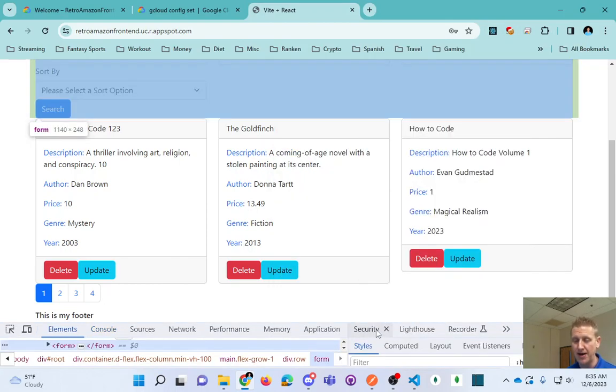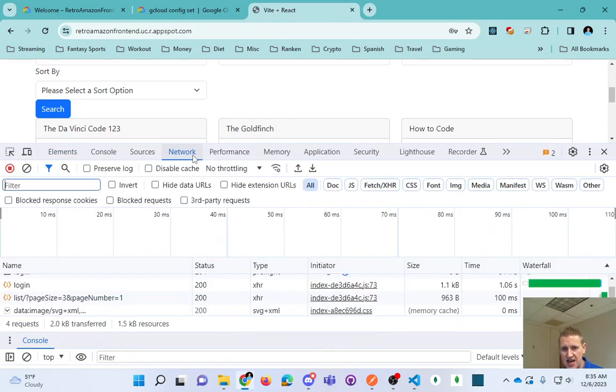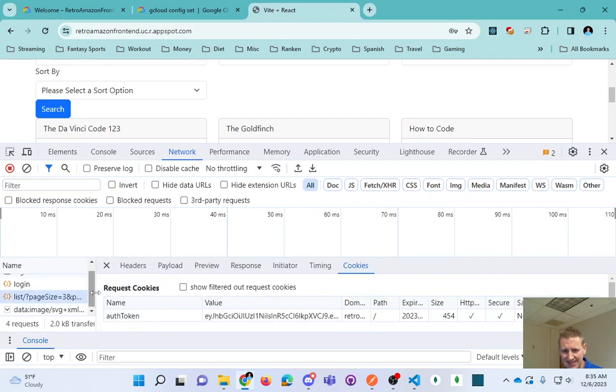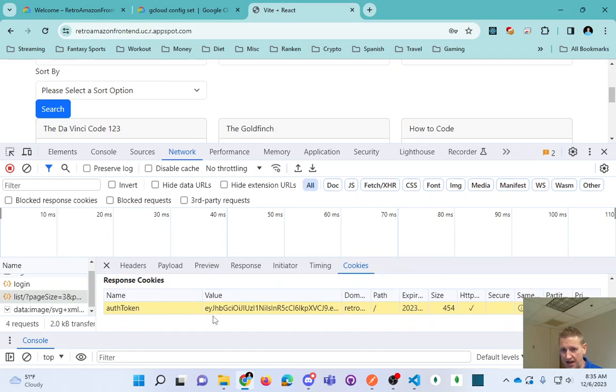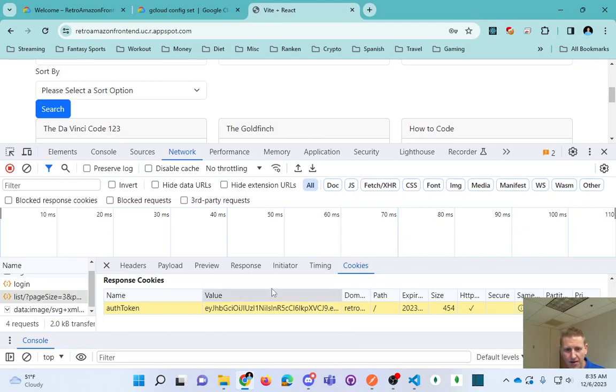I can prove it by going to the inspect, network, list, cookies. So here's my auth token that came from the server. So request cookies and response cookies.